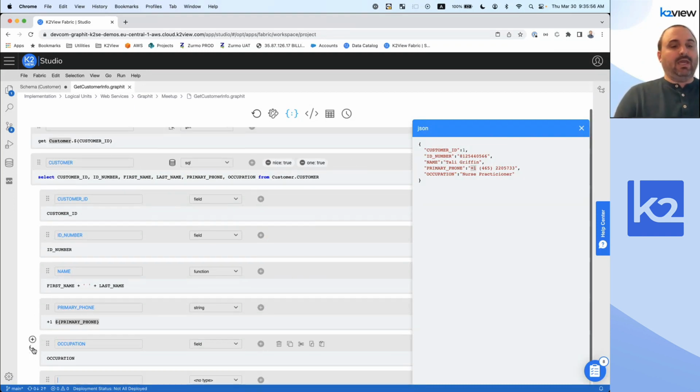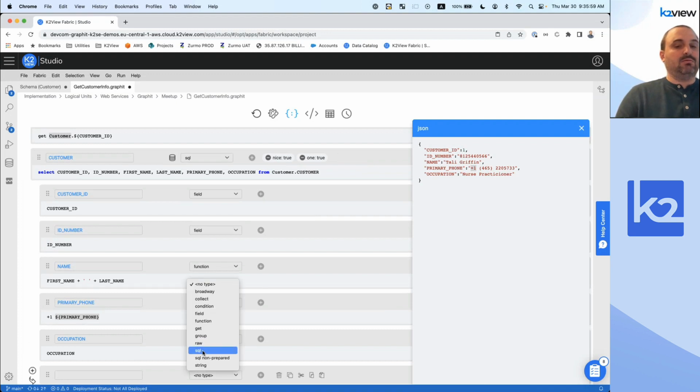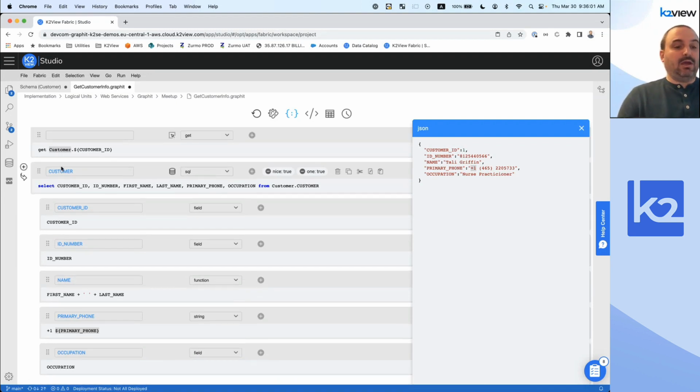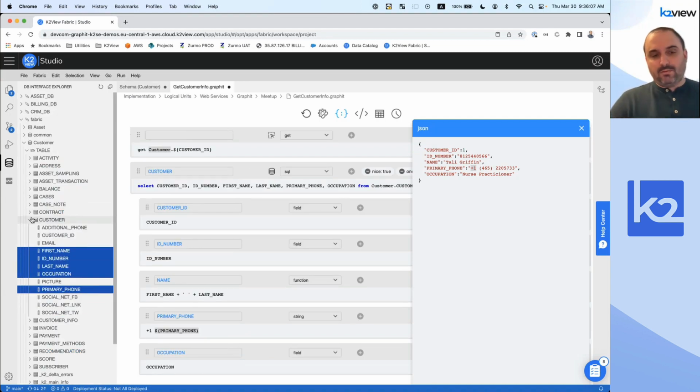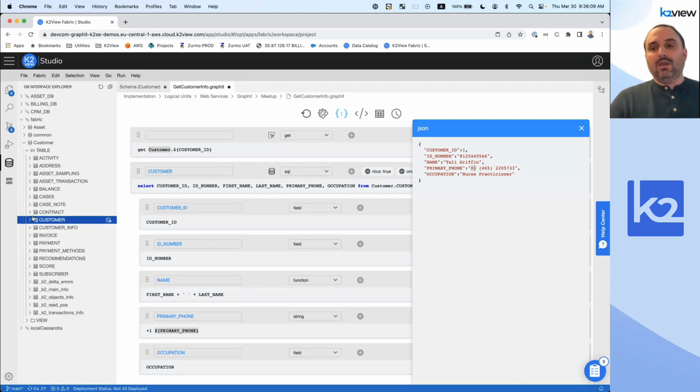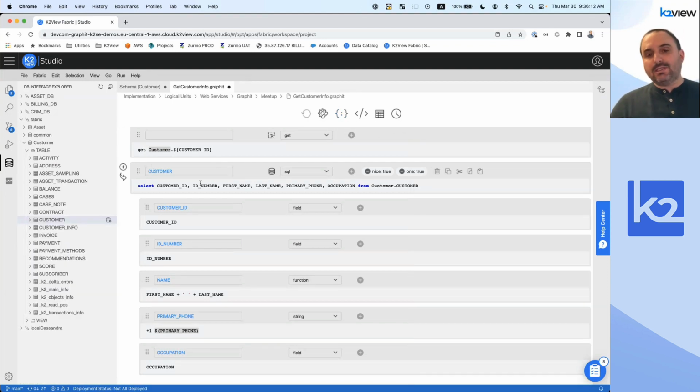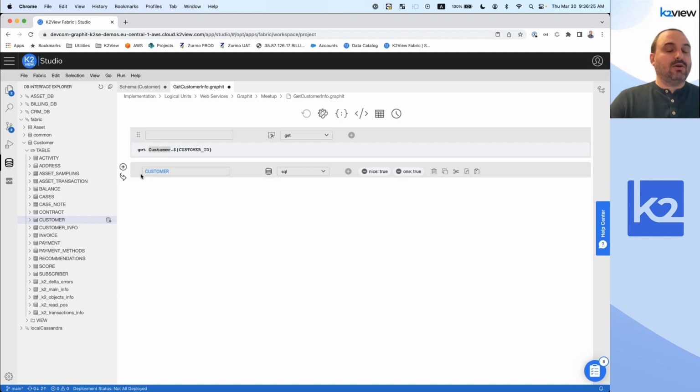So again, I could have added a node of type SQL. You guys know the drill. And I can also use the DB Interface Explorer, which I prefer in most cases. Now, when the screen starts getting clouded because there's a lot of nodes, you have the ability to collapse any parents. You can see here, this node is the parent of all these children. So by clicking on these six dots here, I essentially collapse all these sections. You can see there's a small plus button here.